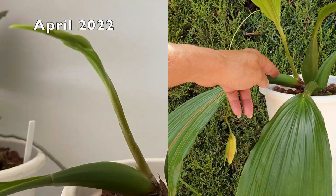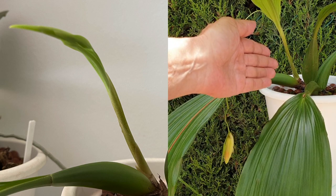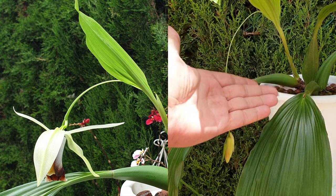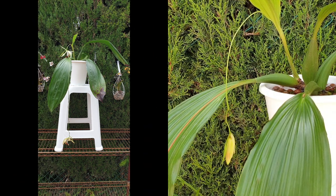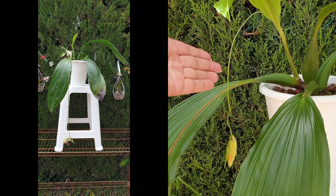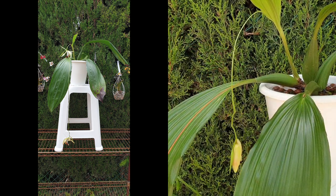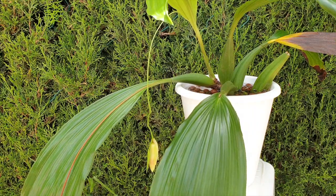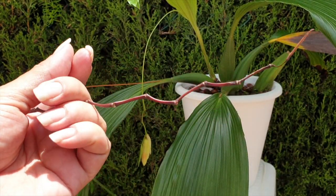She starts out with a very skinny growth, and just like Psychopediiums, Sologenes give us blooms — if they're going to bloom — before a new growth even matures. The spike will form as the new growth is still developing. The more mature this orchid gets, hopefully I could get another growth going, which would mean two spikes on the go at the same time. If there were two more growths coming, all of them would bloom and one by one you'd have a much more impressive bloom display. Unfortunately mine hasn't gotten to that point yet.